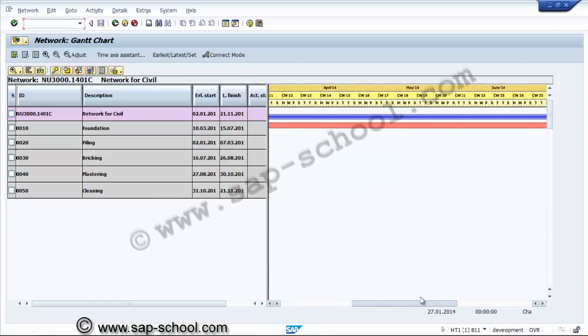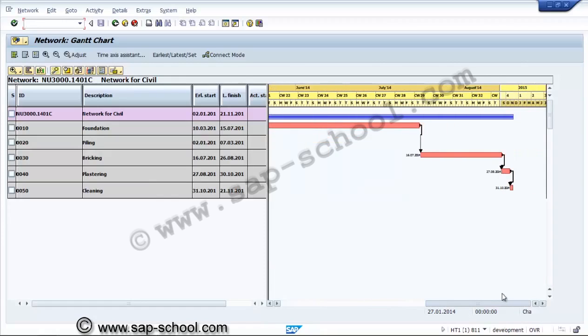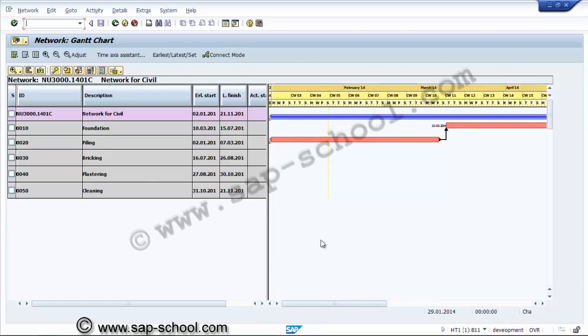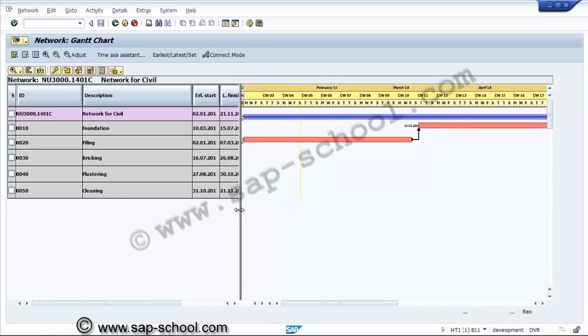If you see, this is the entire network graph. If required, this can be dragged from one place to another place. So we can delay it also if required.